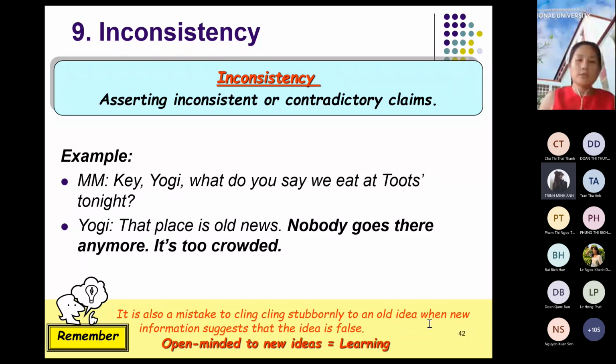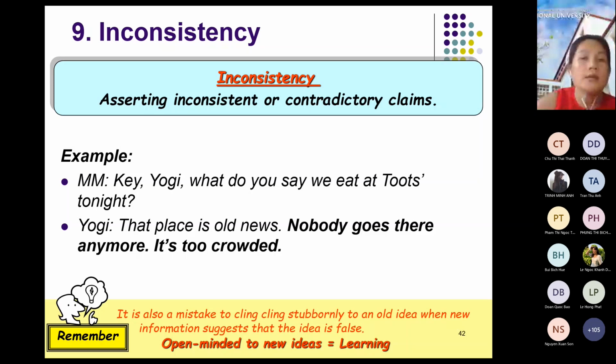Yeah, very good. So if you listen to Yogi's reasons, like Mina said, it doesn't make sense. And the reason why is because, like I highlight in the layer 2 statements here, the second statement said, "Oh, nobody goes there anymore." But then the third one said, "Oh, it's too crowded." How come a place nobody goes to is too crowded, isn't it? So like Mina said, the 2 claims here are very much contradictory, and somehow inconsistent with each other.